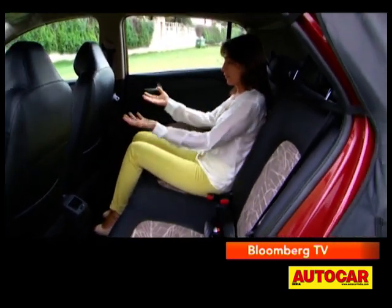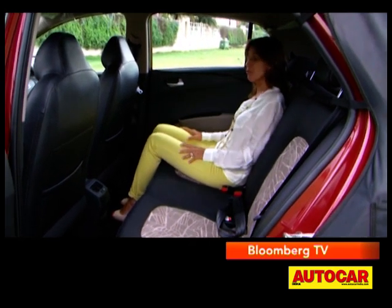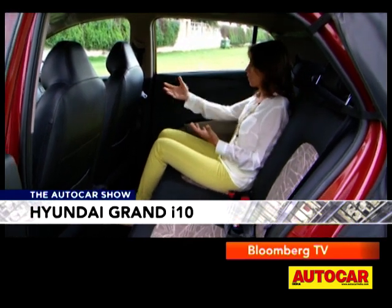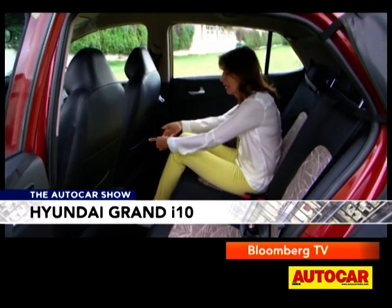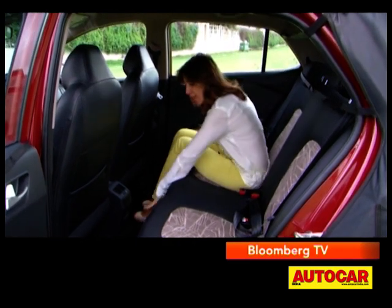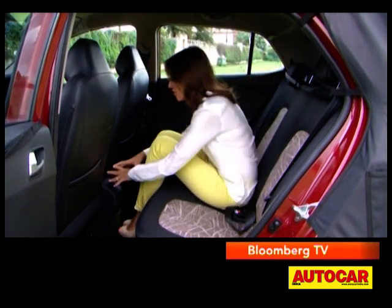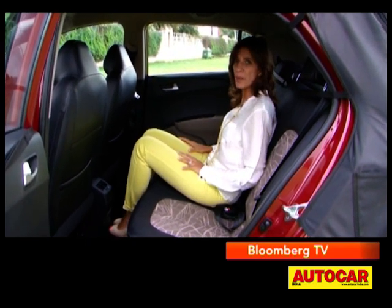Well, with my seating position and me at the back, there's ample legroom over here, good amount of headroom. But I did test it with two 6-footers, and they were also pretty comfortable, with the 6-footer having his driving position in front and one sitting at the back. They still had a little legroom, so it's quite spacious. And with the flat floorboard, the third passenger can also fit in. However, this rear AC vent, though it's great for comfort for the rear passengers, does intrude a little bit into the space for the third passenger at the back.